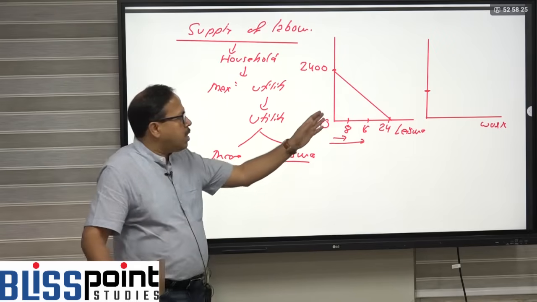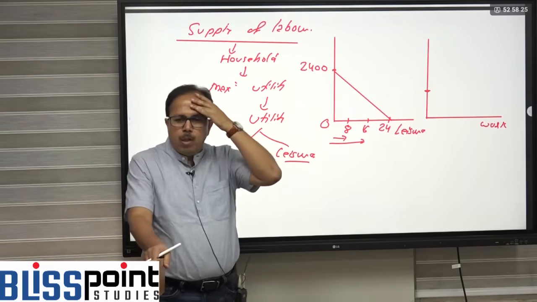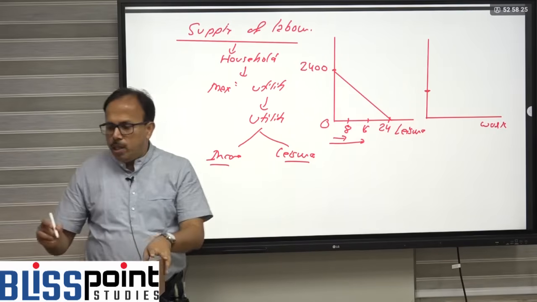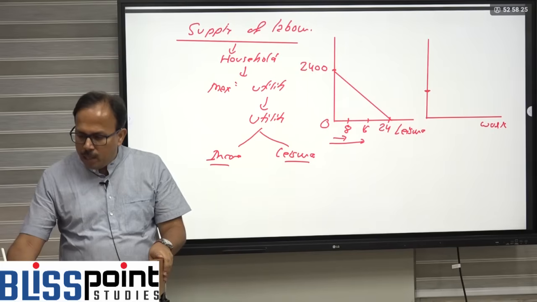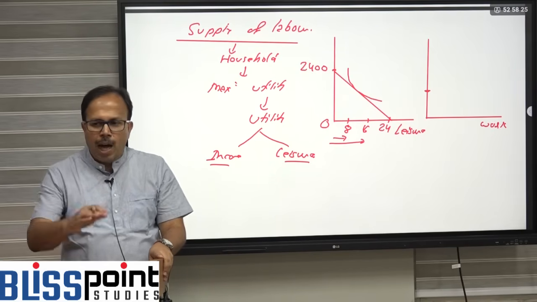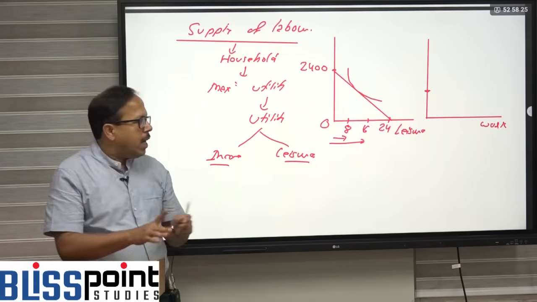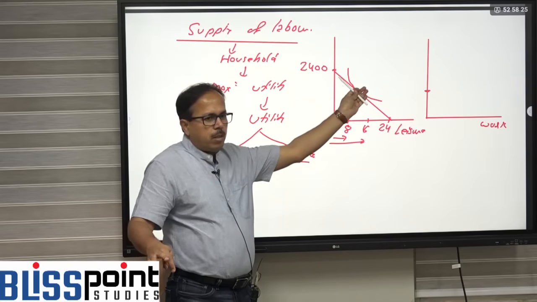Now the question is, given this budget constraint, what will be the number of working hours? It depends upon the utility. For utility, a person will try to maximize the utility. Utility is represented by the indifference curve. An indifference curve shows different combinations where utility remains the same, but on a higher indifference curve utility is higher. So actually there are many indifference curves here. This is the maximizing utility.